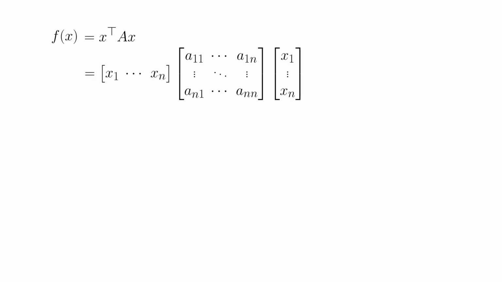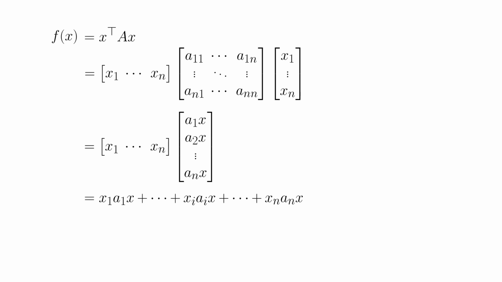For the third function, which is a quadratic form-like function, its derivation is a bit tedious. First, we need to expand and write the function out. We multiply the matrix with the column vector on the right, which becomes this, where a_i denotes the ith row vector of the matrix A. We multiply our vectors again and get this. Remember that a_i is a row vector, so we are actually dealing with a summation of dot products here. Hence, this term is a scalar.